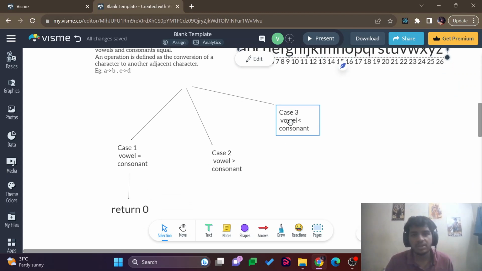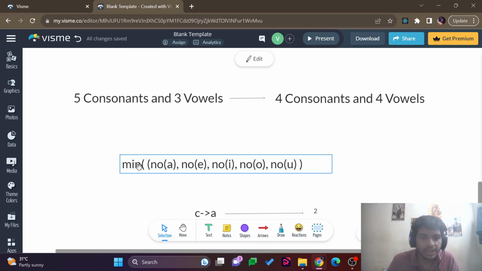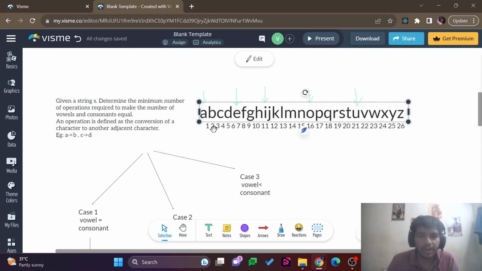So what we infer from this is we just cannot blindly return a value. We need to sort these consonants based on their minimum number of operations required. So what we do is, for each consonant available, we take the minimum value of the number of operations with respect to A, with respect to E, I, O, and U. How do we find the minimum number of operations? If you see here, for B we have got a value of 2 and for A we have got a value of 1. So it is just 2 minus 1. B minus A will give you the operations required.